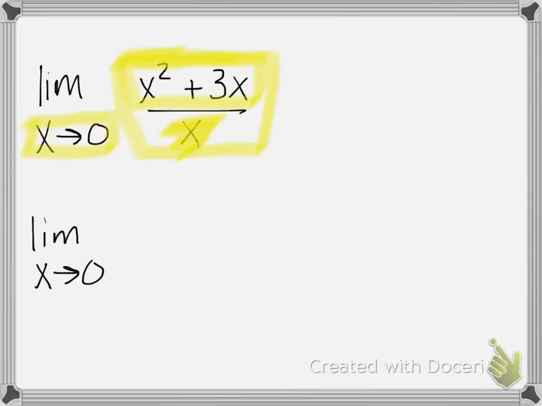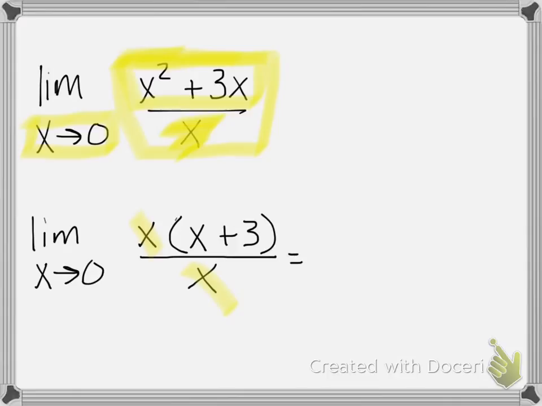So if you notice up here on the top, we can work with this right here a little bit. You can see that we can factor out an x. So that will leave us with just x plus 3, and all of that would still be over x. Okay, so now we can actually do some of the little magic here. So this x and that x right there will cancel.